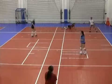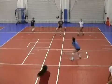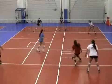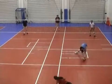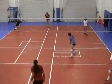Oh, hey, too deep. Kayla, step up, step up. Good. Higher dig, though. Higher dig. Get yourself underneath. Get your hips set. Hey, step close, Kayla, step close. Not jumping off one foot. Okay, get both feet to the ball. Elbow.